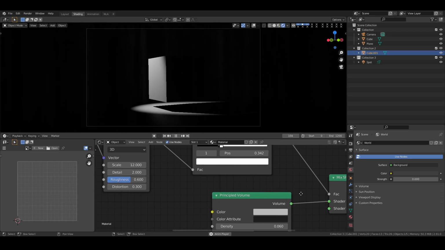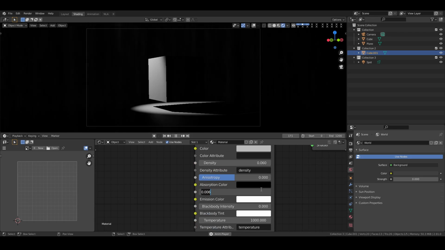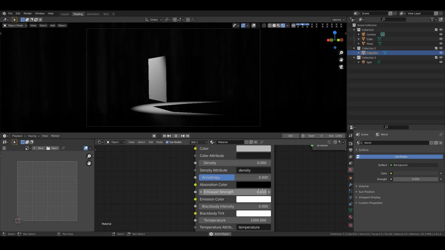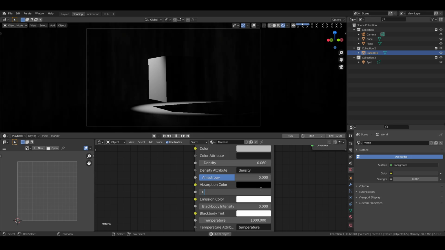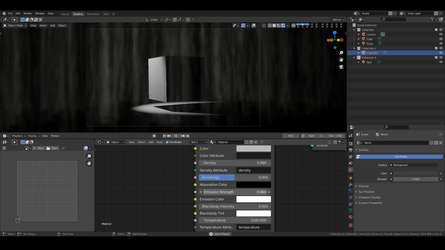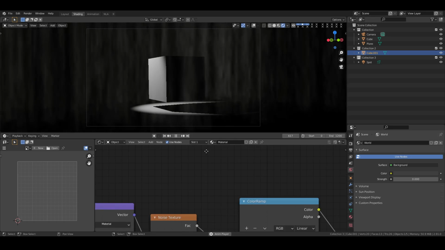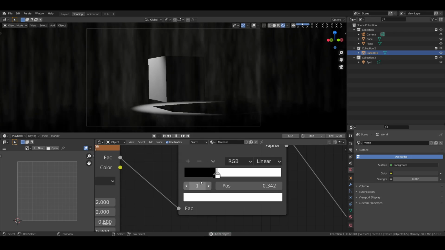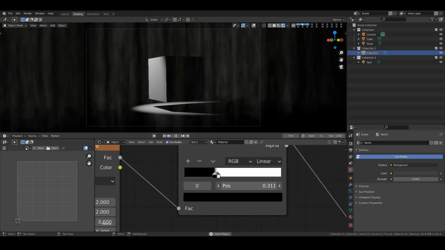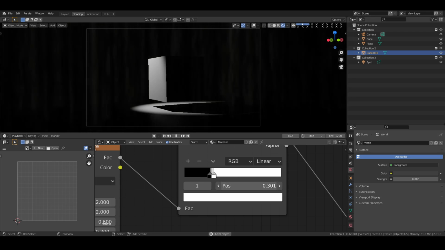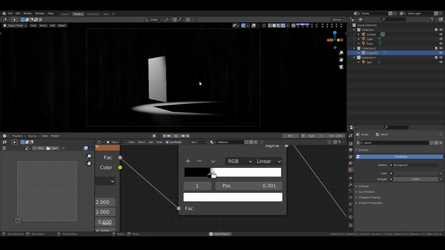With that being said, since that's not as bright as I would like it to be, I'm going to go 0.009, 0.01, 0.06. There we go. Let's pull it back a little bit more. 4. All right, it's really thick right there. I'm going to click this one and pull it back some more. Click this one, pull it forward some more, break it up a little bit more. All right, there we go.